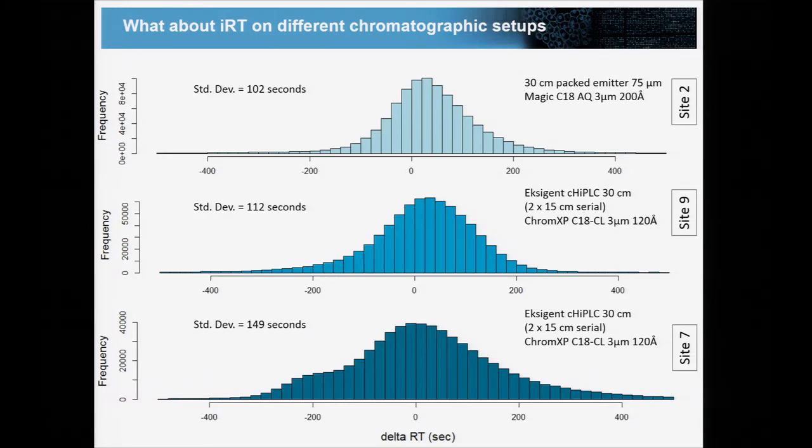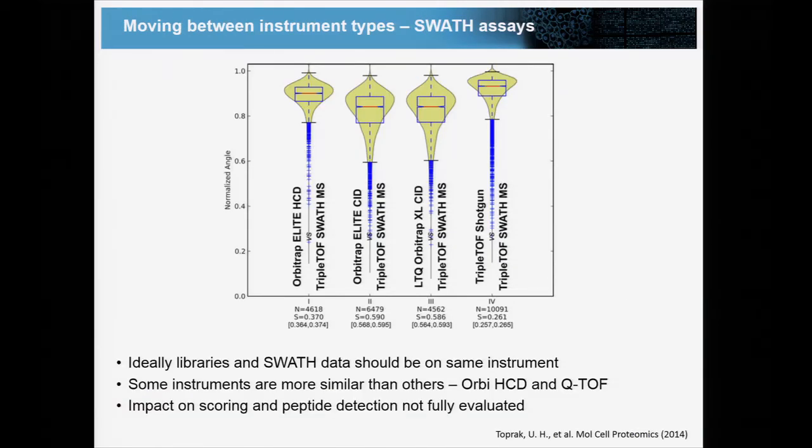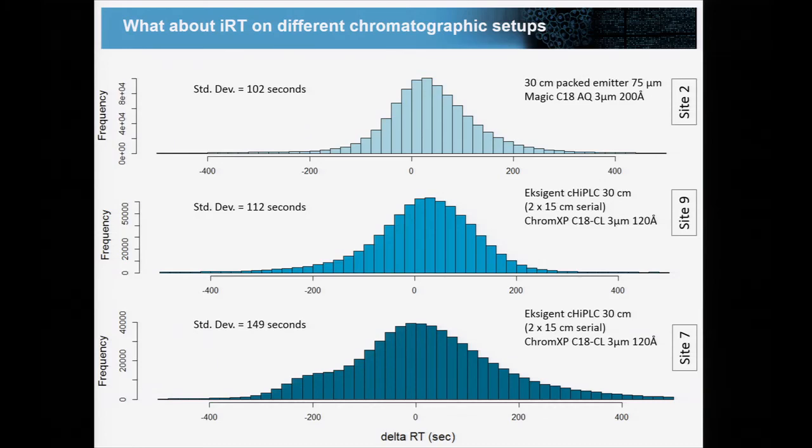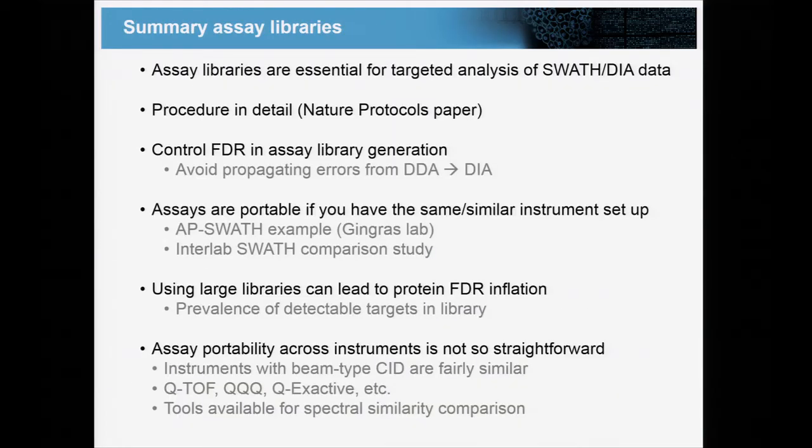But I guess what I'm trying to point out here as well is that it's again not a black and white thing. It's more continuous. It's not that you can or can't use these libraries in a portable way from one site to the other. It's just that maybe the error is a bit bigger, and you need to take this into account when you're setting up the extraction windows and so on for the data analysis. So in my view, same as this really. These spectral libraries are portable, but they might not agree quite as well, but that doesn't mean that they're not useful, if you know what I mean.